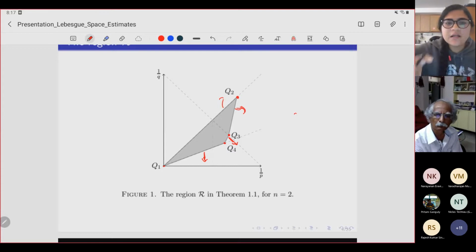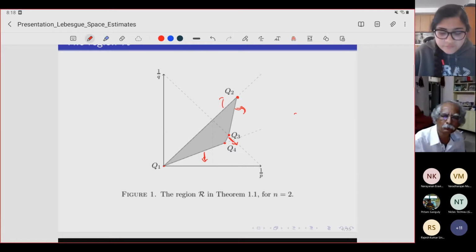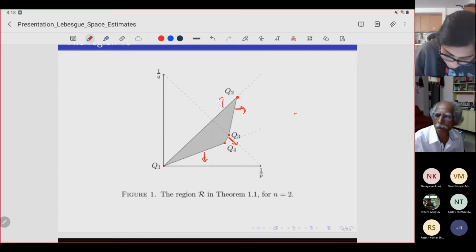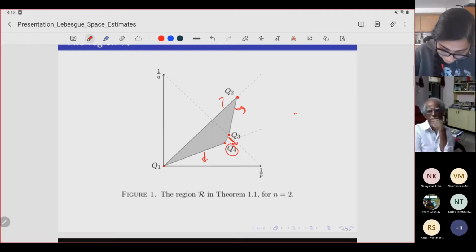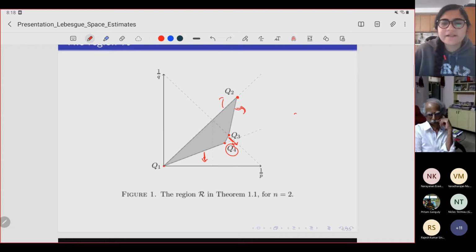For us it's perpendicular. And the reason why we don't have it to be parallel has something to do with the fact that our codimension is not 1. The numbers come out to be that way. Also, the point Q4 for us occurs in a different way than in the Euclidean case. So in the Euclidean case, the counterexample corresponding to the edge Q3, Q4 is actually a standard Knapp example. And in our case, we come up with a new counterexample for the Heisenberg group.